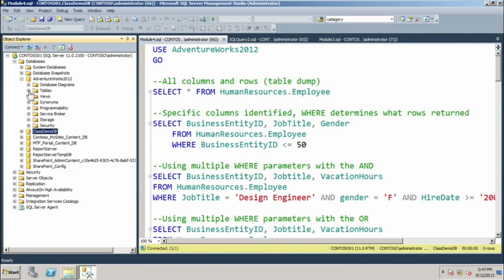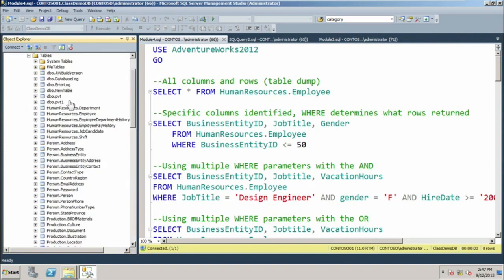As you can see here, I'm just going to open up the tables. It's got human resources, employee, department. So they've already done the normalization. They've already done all the relationships for you. It's got an entire area, 246, just in human resources, a dozen or so on person. Notice they have a person address that's separate from address type. They have a contact type. They have a password. They have a person and then a person phones. Then they have the person phone type.